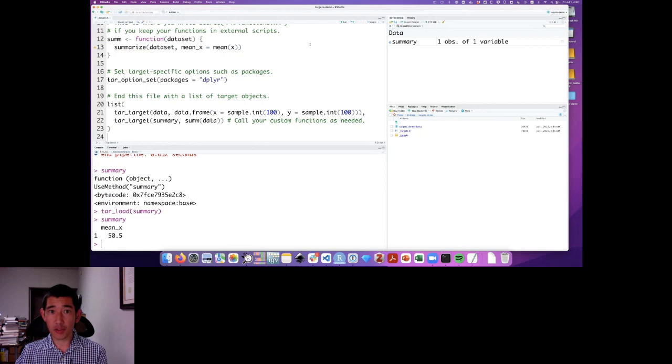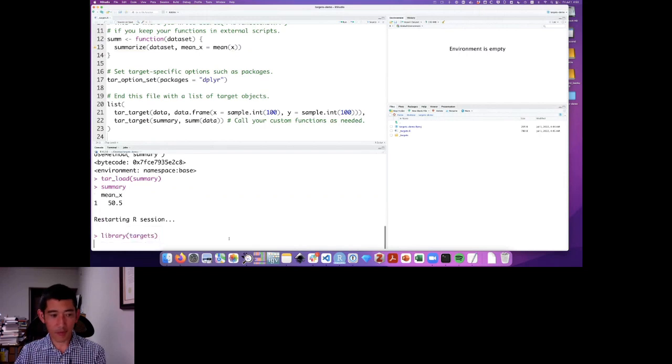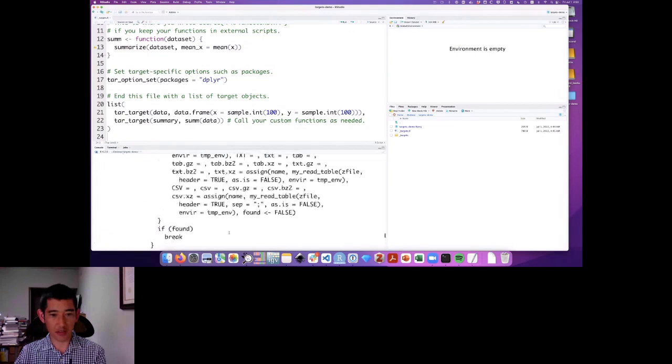So if we were to restart R, session, restart R. So I've restarted my R session. My environment is empty. I'll load the targets package again. Library targets. There we go. And if I type data, again, it's a function and not the data that I wanted.